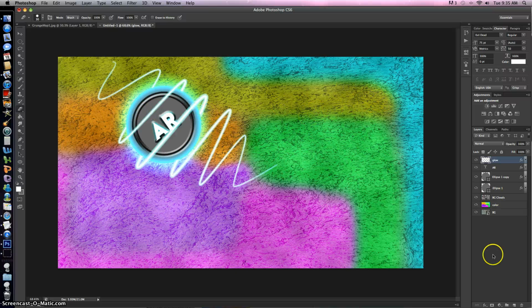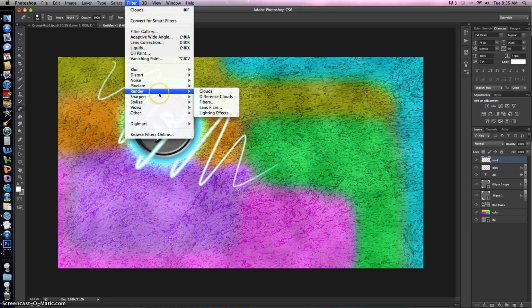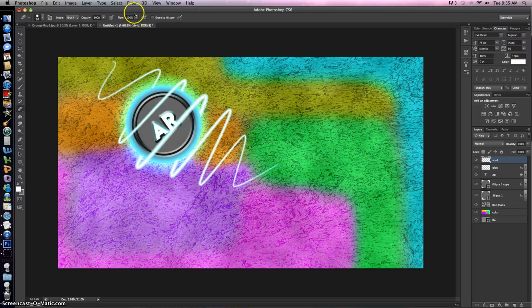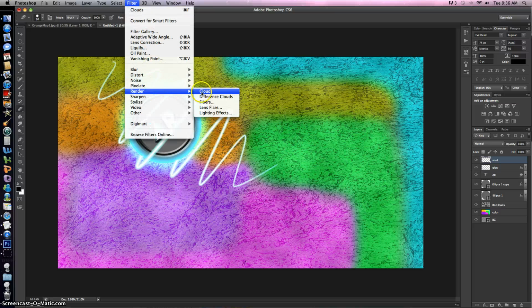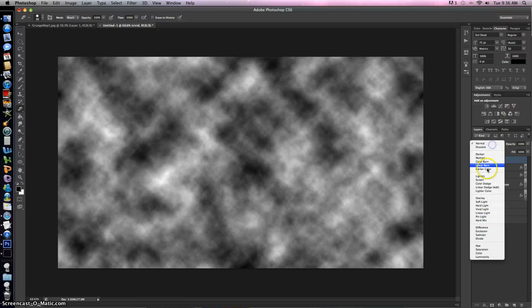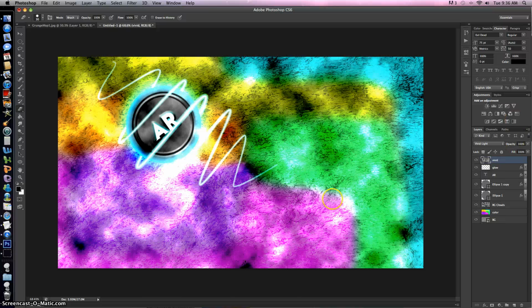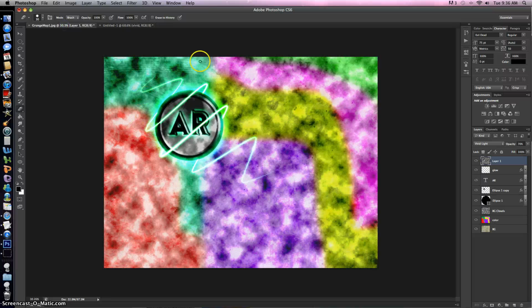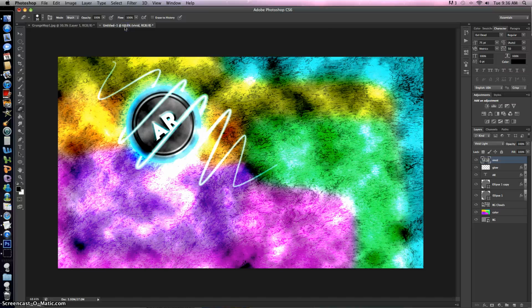And the last thing that I want to do, I like to do this just to add a kind of grungy type deal to it, just call it vivid. Go to filter, render, hit D, and then say filter, render, clouds, and set it to vivid light, which gives it that kind of darkish feel. Also, since it hasn't been rasterized yet, I'm going to make it black.